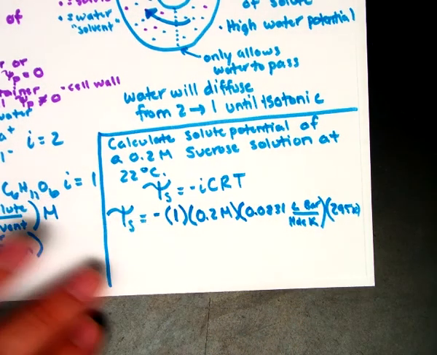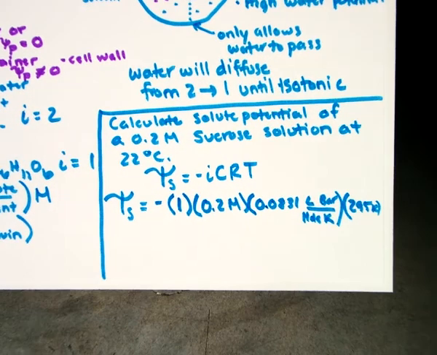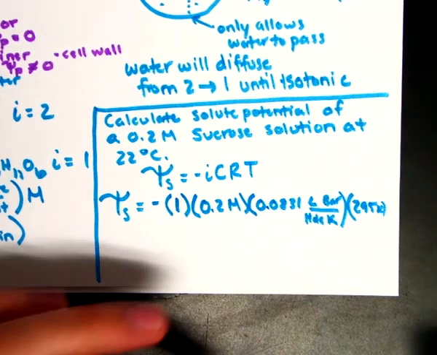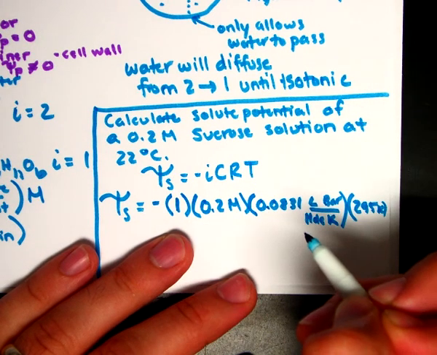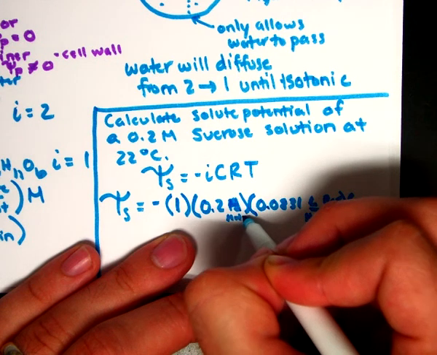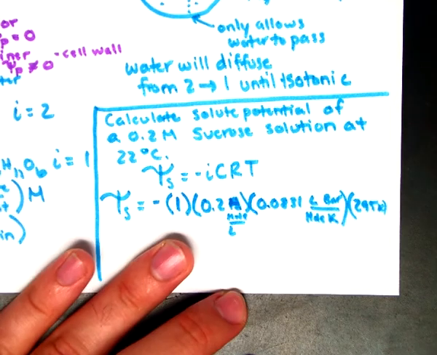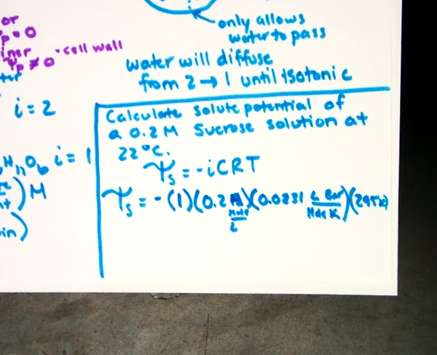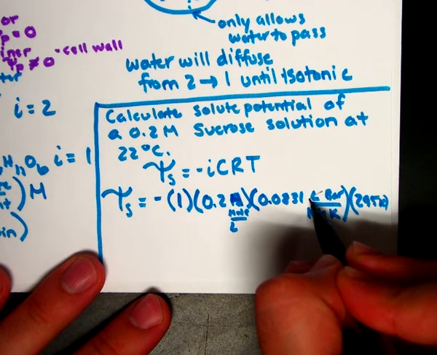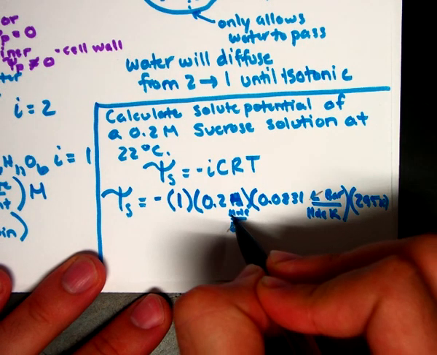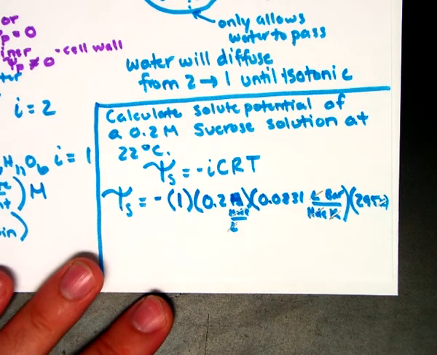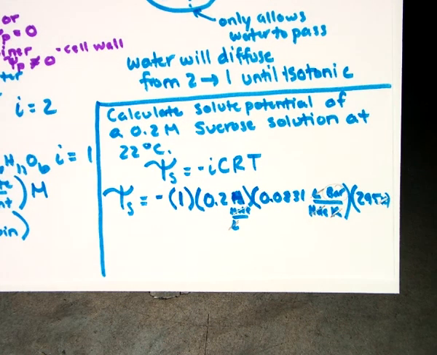Okay. And if you go through, all of the units will cancel except for bar. So let me write this out for you. Let me change this real quick. So this is moles over liter, it's the same thing, osmolarity, just so you can see the units canceling out. We have liters at the top and liters at the bottom. Moles at the top, moles at the bottom, kelvins at the bottom, kelvins at the top. So it leaves bar.